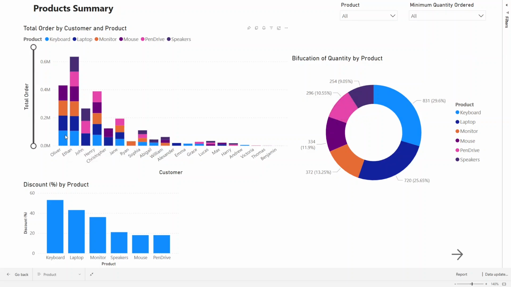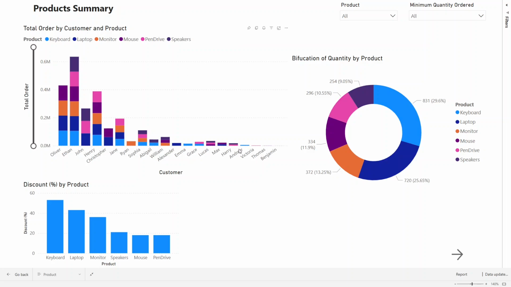Similarly, if we see on the left side, Oliver has made the second largest order as of now, and Ethan has made the first, the largest order, with almost equivalent bifurcation across all the products.